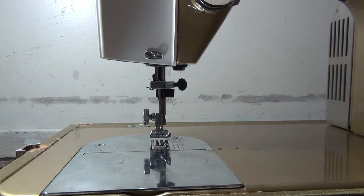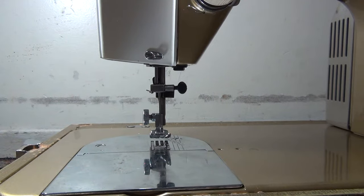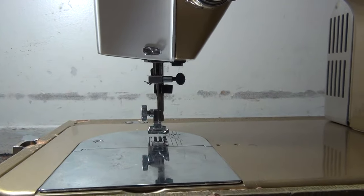Hi guys, if your sewing needle flops into the metal, breaks, or bends, today I will show you how to solve this problem. There is no problem with this sewing machine when it is sewing normal stitches, but the problem appears when I change the position of the sewing needle.